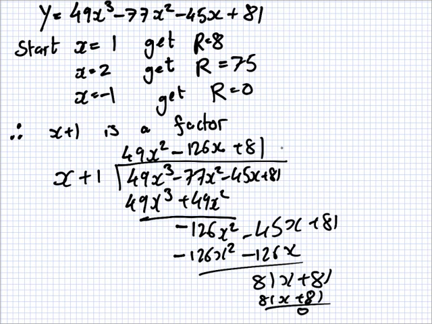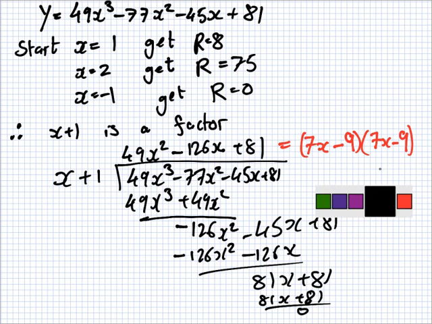Okay? What are the factors here? Let's see. Right, I think 49, maybe it's a 7 and a 7 and a 9 and a 9. Would it be that? I think it's that. It's a 7x minus 9. 7x minus 9. Is it that? Yeah. 9 times 7 is 63. Yeah, it seems like that, doesn't it?